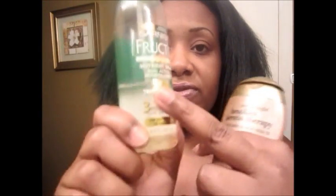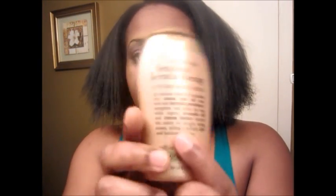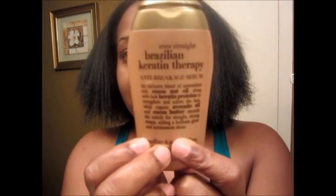So I try to use the heated products as little as possible and for as small an amount of time as possible. Right before I blow dry my hair, I use a combination of this Garnier Fructis nutrient spray — it's a dual action, it both nourishes and shines your hair. I spray it all over my hair, comb it through, and I also have a little bit of this Brazilian Carotene Therapy clear serum. I kind of mix that in my hair together along with just a really light spray of heat protectant, and then I go through my hair and blow dry it, and that is that.